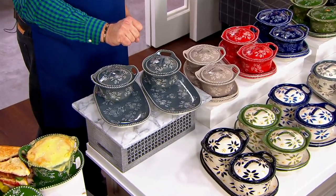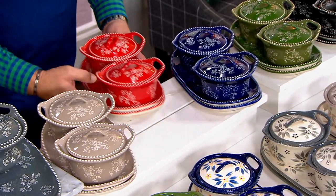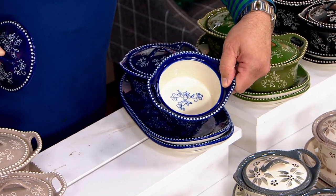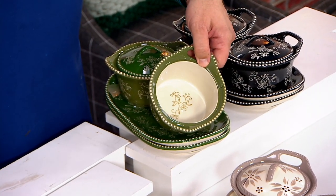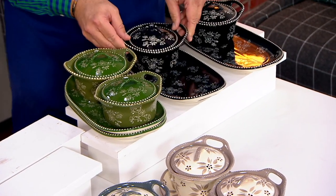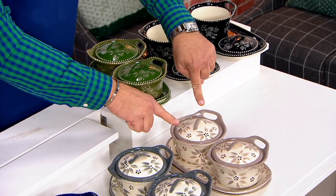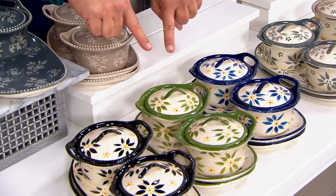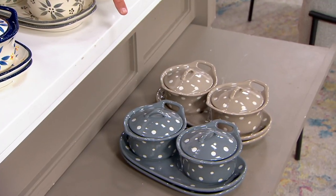So the rest of it is kind of a roll of the dice, but what you see today is still available. Floral Lace in gray — 1,200. Floral Lace taupe — 280. Floral Lace red is gone. David, could you show the interior of one of those please? There is a little detail right there in the center — I just wanted you to see the hand painting. We can't show the blue because it's gone. I can show the green — we have 50 of those left. Black — 120 left. You're getting two plates, two 16-ounce bowls, and two lids, plus artwork on the inside. In Old World: taupe — 300, gray — 1,100, blue — 350, green — 180, black — fewer than 400. Taupe Polka Dot — fewer than 200. Gray Polka Dot — 650 remain.